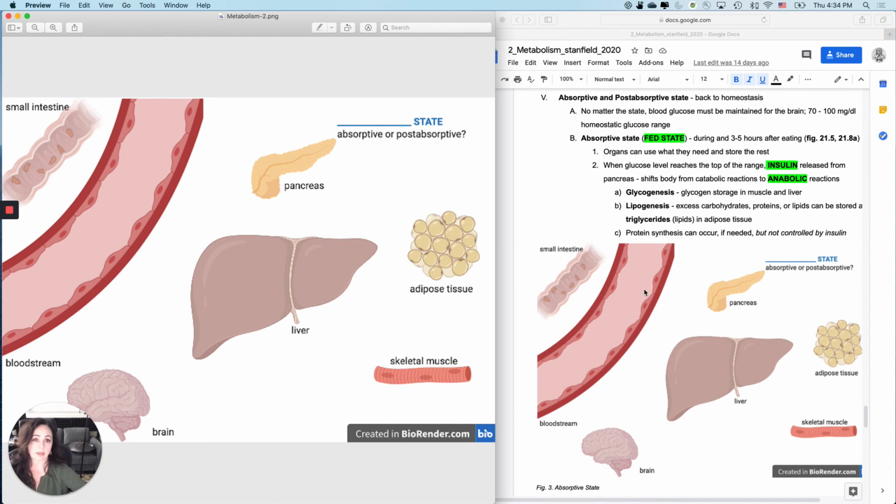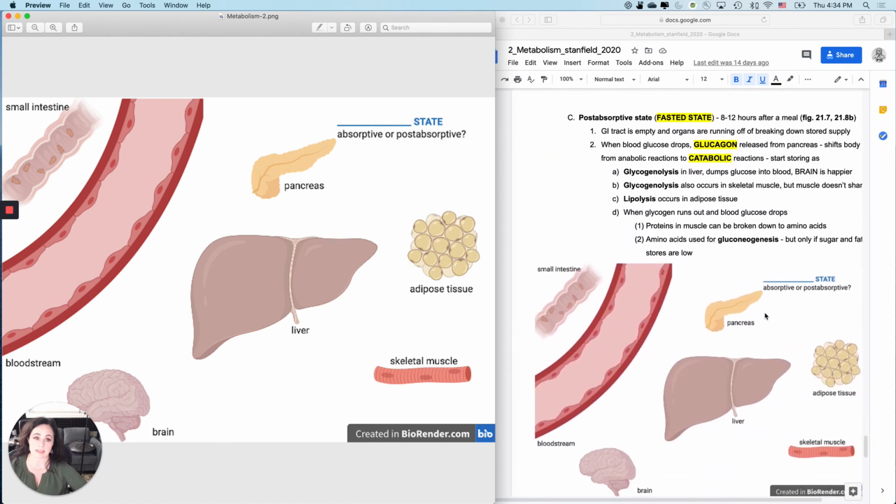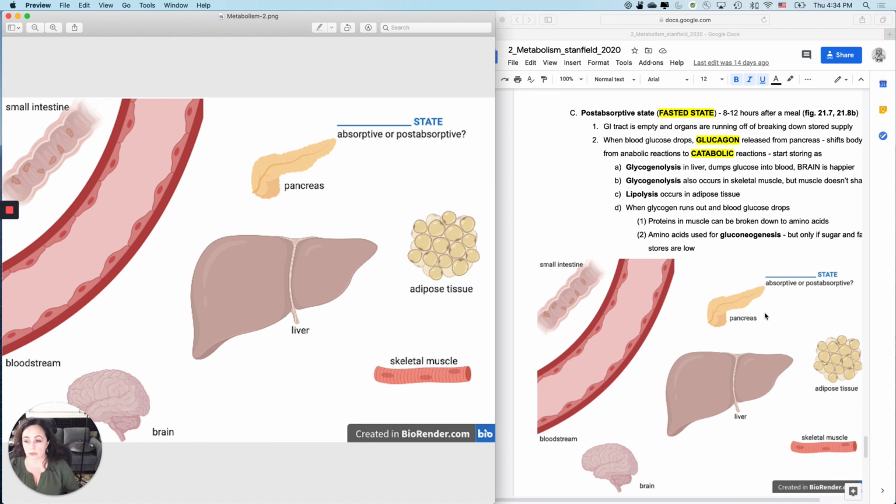Okay, so now let's take a minute and go down and compare that to the next state. The next state that we're going to be talking about, and I'll do it in a separate short video, is going to be called the postabsorptive state. And the postabsorptive state, just to give you a preview of things to come, also called the fasted state, is what you will do 8 to 12 hours after a meal, when you no longer have circulating blood glucose in large amounts: what's going to happen, what hormones are going to be involved in all that stuff. Okay, so we'll do that one in the next short video.